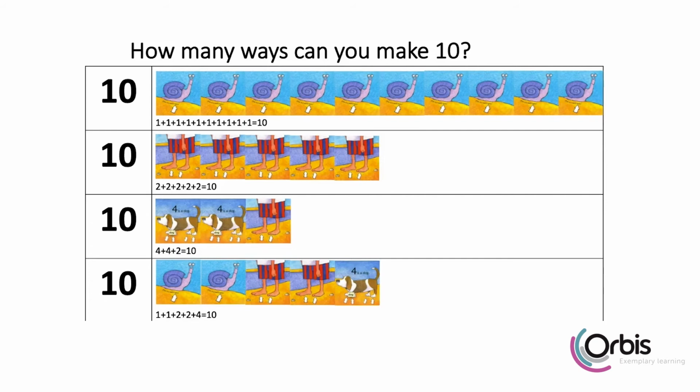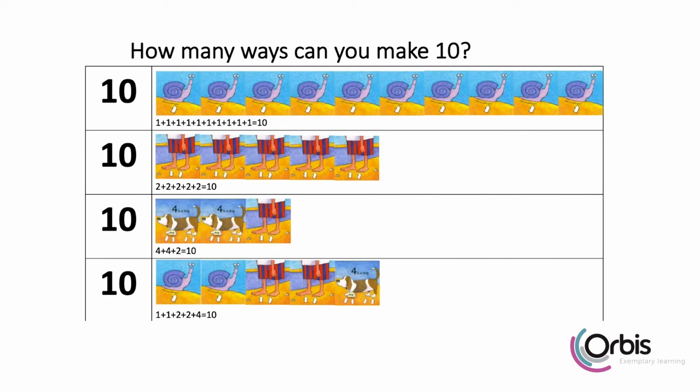Other questions that you can ask are, can you show 10 feet using only the person cards? Can you make 10 feet using the dog cards? If not, why not, and how many more do we need? Can you draw 10 in different ways? Can you make 10 with objects that are available at home, such as toys or items from the pantry? These questions demonstrate to students that 10 as a number can have many variations. 10 can be 9 and 1, or 8 and 2, and so on.